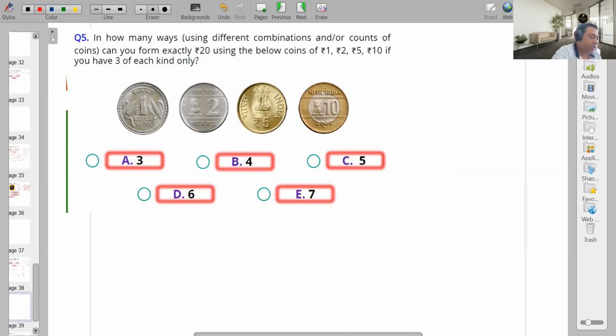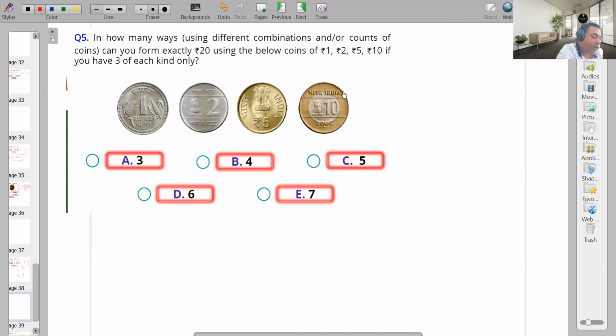Okay, so let's understand this problem a little bit. Sorry, not dollars, these are all rupees, my mistake. So these are all Indian currency. Make 20 rupees using 1 rupee, 2 rupee, 5 rupee, and 10 rupee coins. 1 rupee is the smallest denomination, 2 rupee is the next biggest, 5 rupees is the next, and 10 rupees is the biggest.